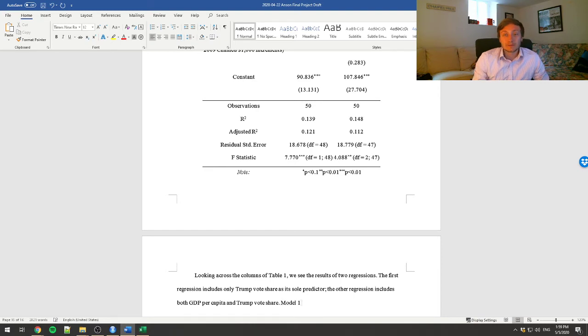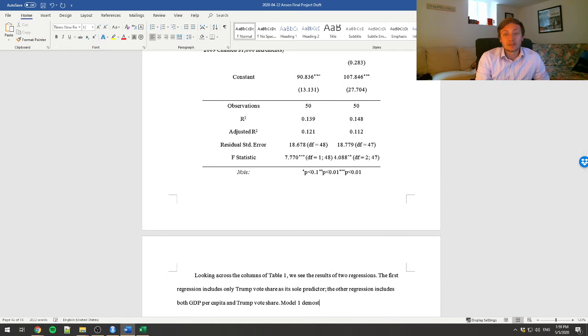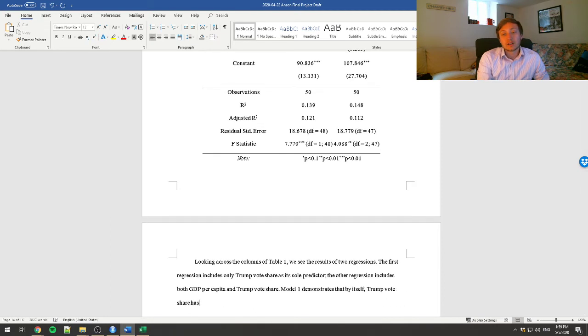Model 1 demonstrates that by itself, Trump vote share has a strong and statistically significant negative effect on searches for medical gloves.